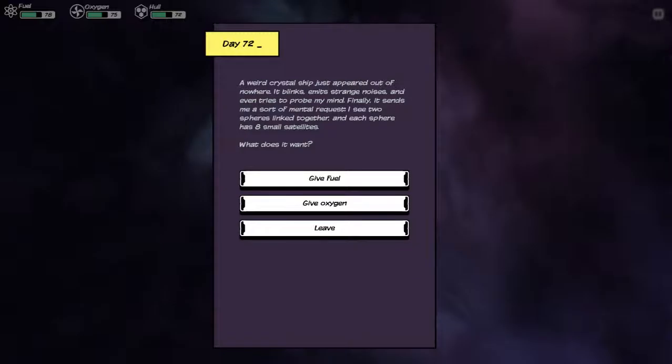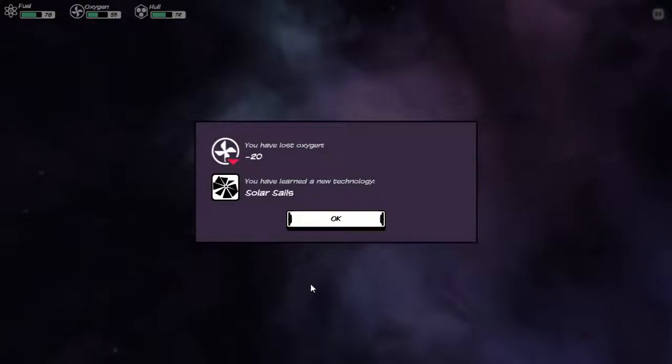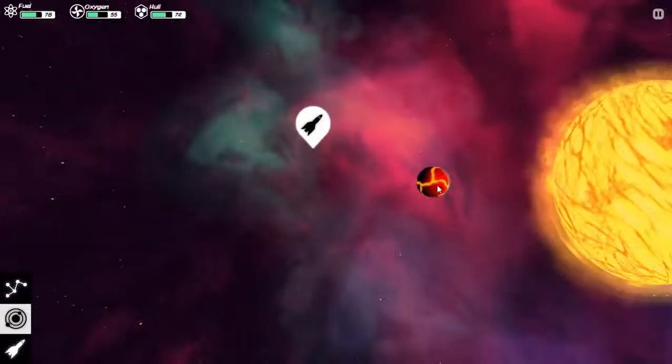A weird crystal ship just appeared out of nowhere. It blinks. It emits strange noises and even tries to probe my mind. Finally, it sends me a sort of mental request. I see two spheres linked together, and each sphere is 8 small satellites. What does it want? Give it oxygen. I jettison some oxygen into space. The crystalline visitor absorbs it in answer to the soft sounds. Then a force takes control of my mind and holds conscious. I wake up later and am about to curse it when I realize it was somehow transmitting new knowledge into my mind.